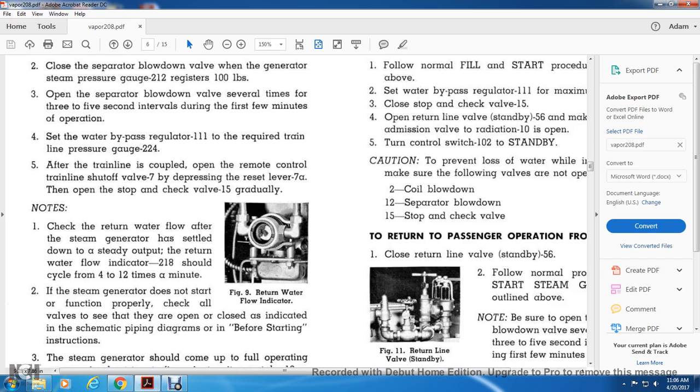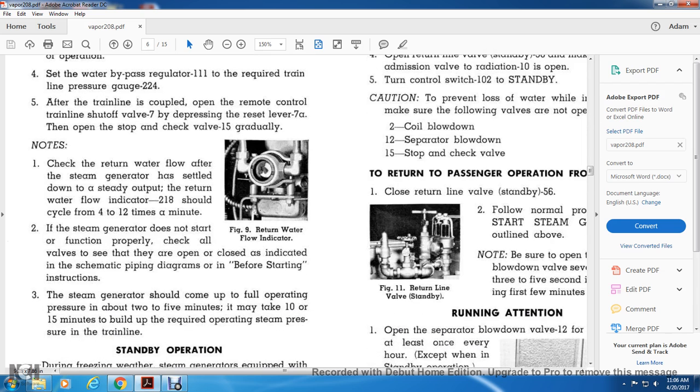2. The steam generator does not function properly. Check all the valves to see that they are open or closed as indicated in the schematic piping drawings before starting. The steam generator should come up to full operating pressure in about 2 to 5 minutes. It may take 10 to 15 minutes to build up if operating steam pressure is required in the train line.